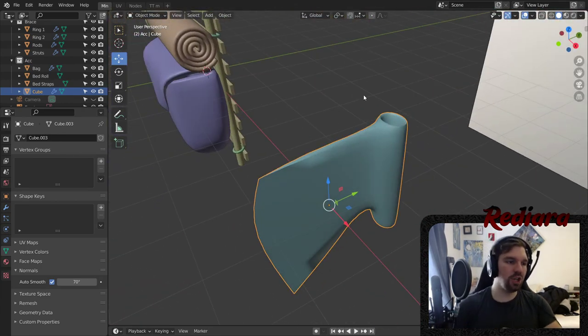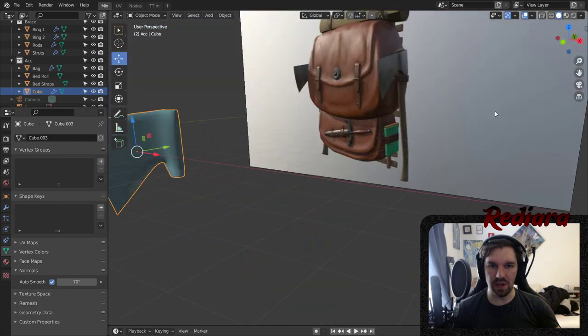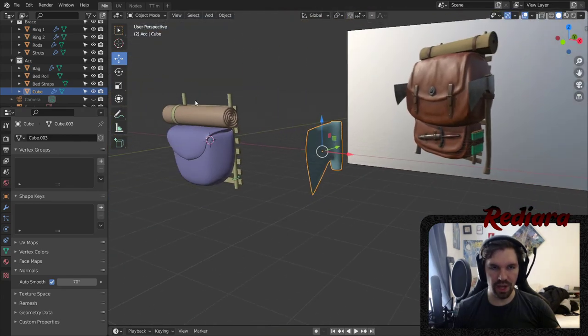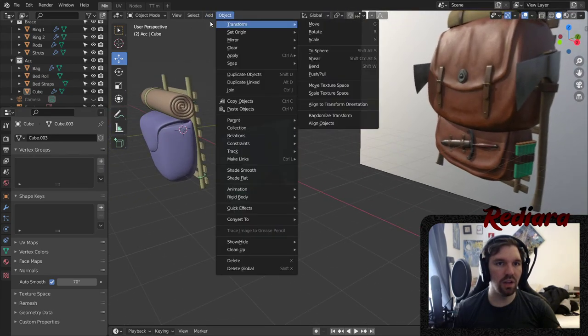I'm gonna go ahead and jump ahead a little bit. We're gonna check what this looks like with nodes real quick. I want to see if the nodes do anything for this. So let's start making some stuff. We have linen, dark leather, light leather, metal. Actually, let's make the handle first, and then I will call it.